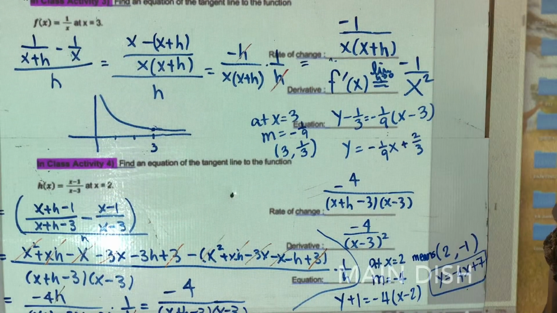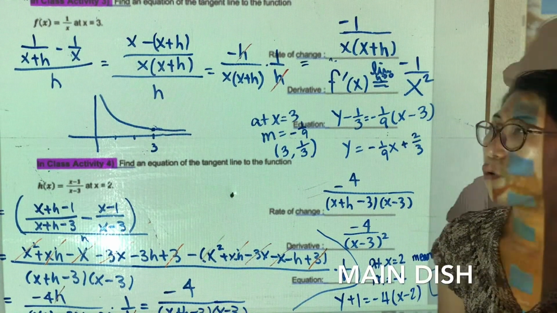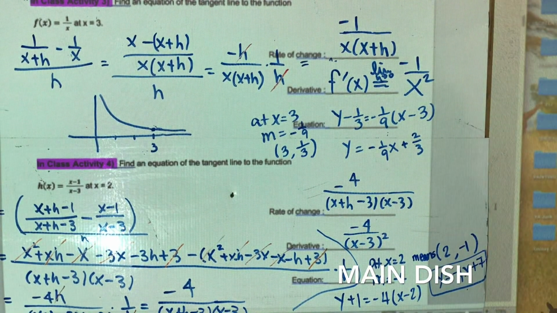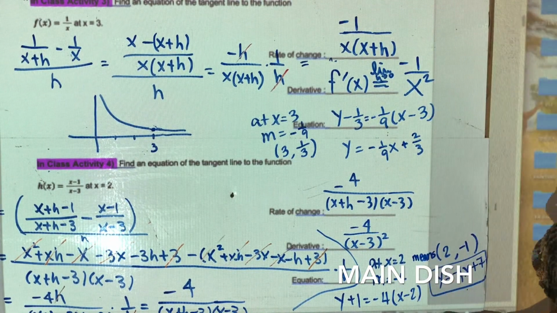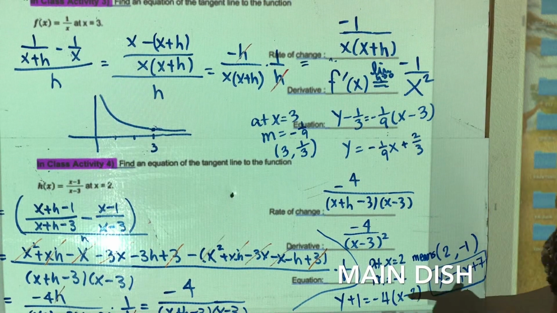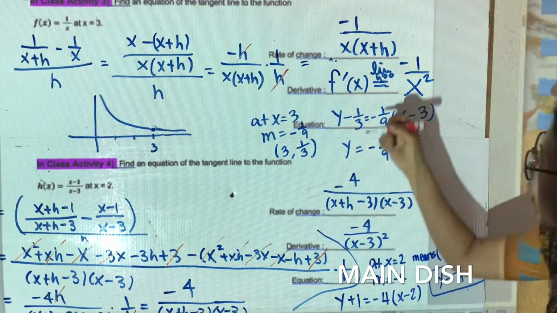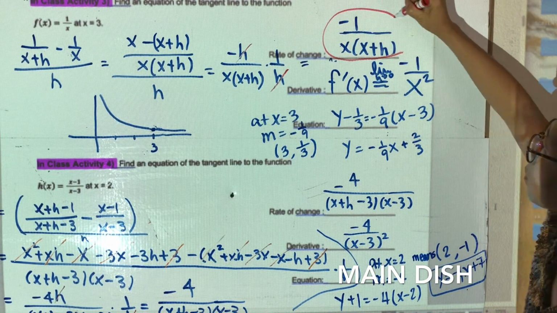Okay class, let's compare your in-class activities 3 and 4, and hopefully you got the same answer. So how was it? Was it pretty fun? Getting better? And there's one more waiting, so make it yours. It's one more time, you can do it. So compare the answer. My rate of change turned out to be this one.